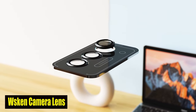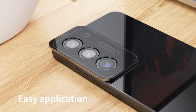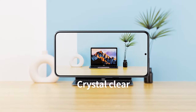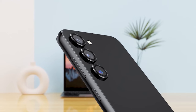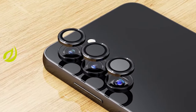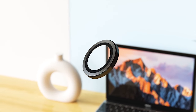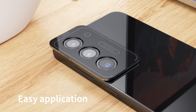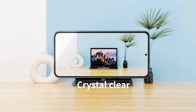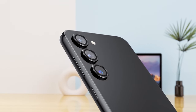Number 3: Weskin Camera Lens Protector. This lens protector, made of aluminium alloy and 9H tempered glass, is designed to withstand everyday use and protect your camera lens from scratches, dust, and impact damage. Your photos will still have the same clarity and quality as if there were no protector because of the high light transmittance. Even when taking photos in low light, you can say goodbye to photo glare and distorted images. Your camera lens will continue to be spotless due to the strong scratch resistance provided by the space titanium alloy and 9H tempered glass against sharp and hard objects. Additionally, the seal ring is made to keep grease, sweat, and fingerprints out of your camera lens, preserving its original appearance.